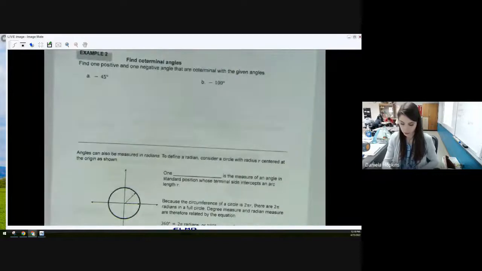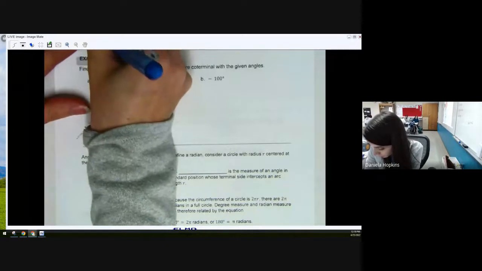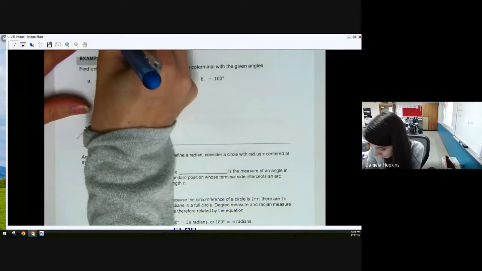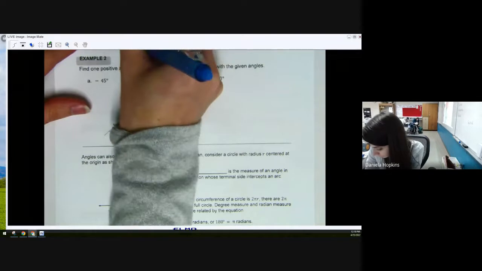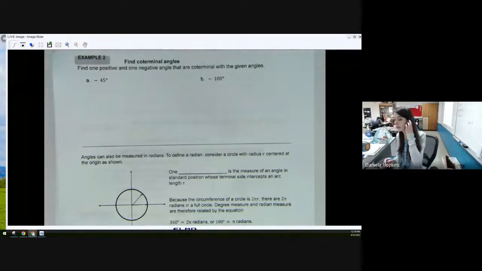All right, so I think, Karina, this is sort of what you were getting into, that you are aware that angles have many names sometimes. You can rewrite them as other angles. This is actually called coterminal angles. So coterminal angles are angles whose terminal sides coincide in standard position.